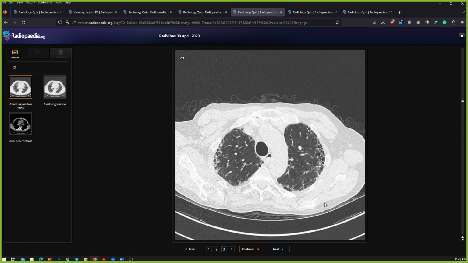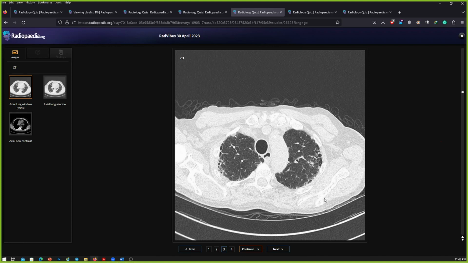What is the management? Depending on the condition of the patient, I would like to know if there is any occupational exposure in this patient. There's no occupational exposure. You've already given me your diagnosis of usual interstitial pneumonia. What would you like to do next? Yes, because usual interstitial pneumonia is a wide spectrum. The causes are multiple. So I would like to review the causes.